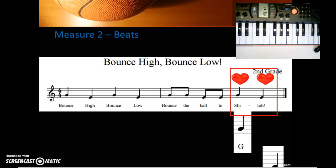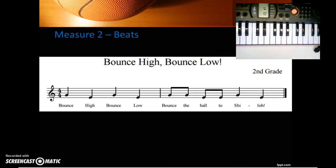Good job. If you're having trouble finding out how many sounds or how many times you need to play it, clap the song. Let's clap the words to Bounce High, Bounce Low. Here we go. Bounce high, bounce low. Bounce the ball to Shiloh. Good. So if you're having trouble hearing the sounds in the beats, clap the words.